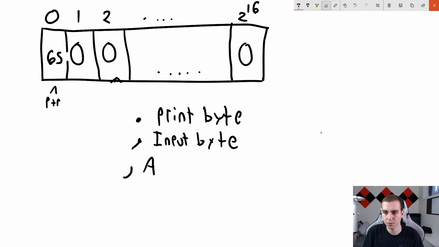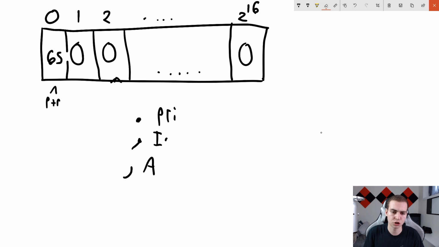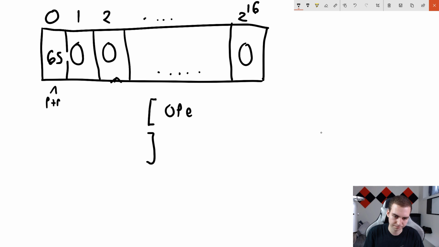Now we're going to talk about looping, which is a little bit more complicated, but you should hopefully understand that if you've understood everything up until this point. So to loop, we have our last 2 commands, which are open loop and close loop. So this is open and this is close, like that. What we put in here will happen a set amount of times. It's better for me to explain this when we actually write the code, so I'll refrain from going too far into it.